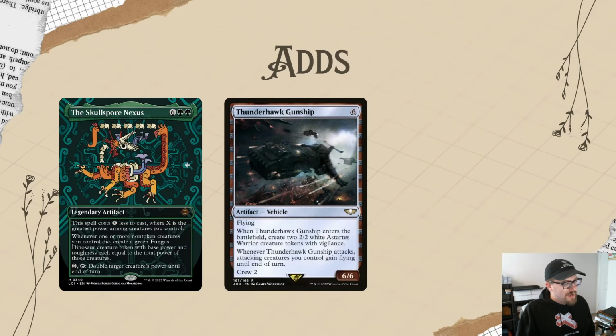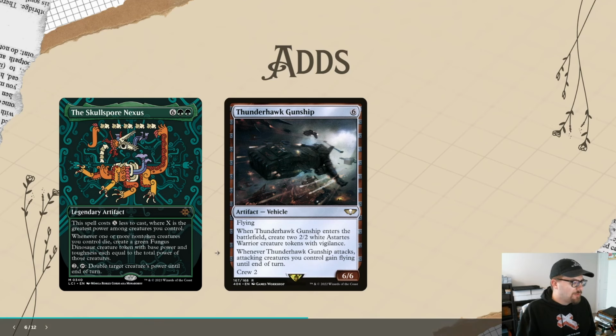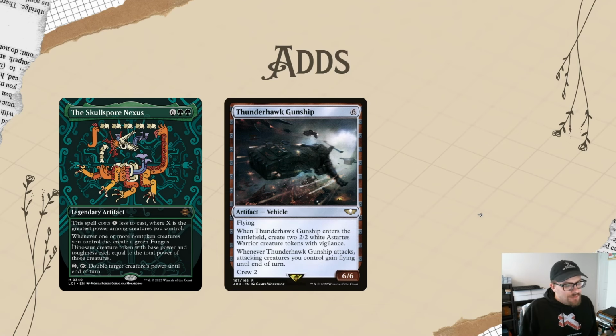Then we have the Skullspawn Nexus. This is mainly in here to be a creature itself. If any of our other enchantments or creatures die, we get tokens to replace them, which is great. And for 2 mana, we can double creatures' power until end of turn, meaning we can maybe get in for some big damage.